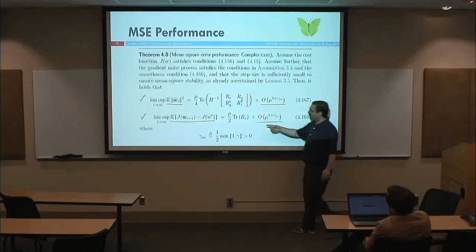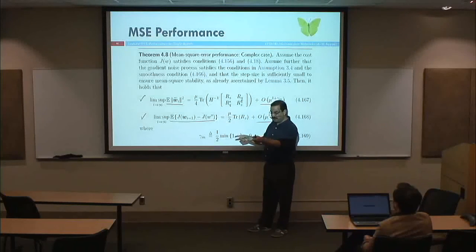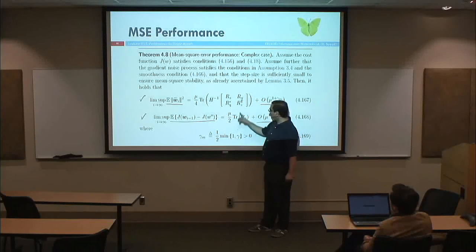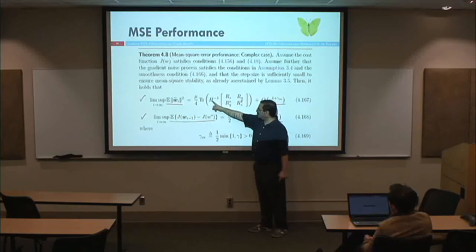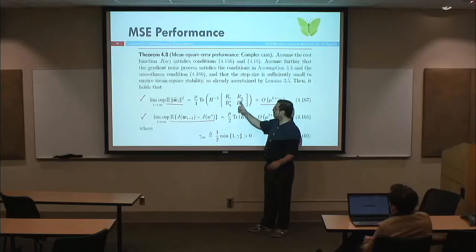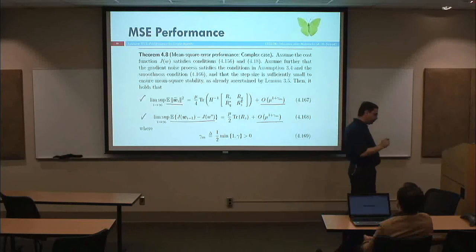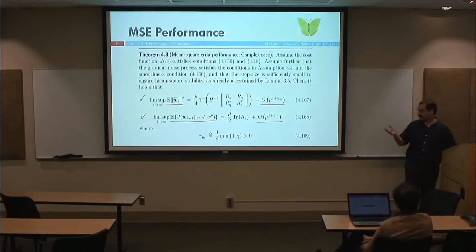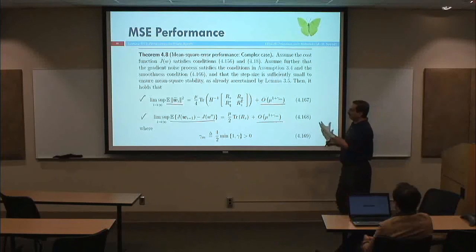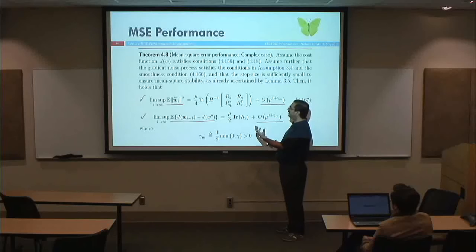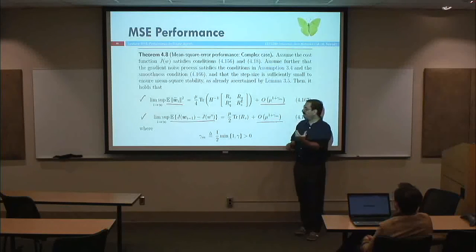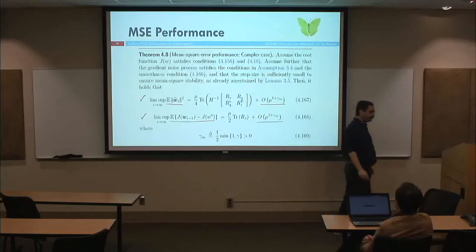Again, if your H inverse happens to be block diagonal, then the performance will only depend on RS. But when your Hessian is not block diagonal, then you see that the other moment comes in, right? This is something that I explained earlier when I was talking about Hessian matrices in the early lecture, that if the Hessian matrix is not block diagonal, that influences the dynamics in a certain way, okay? And you see it here, okay?